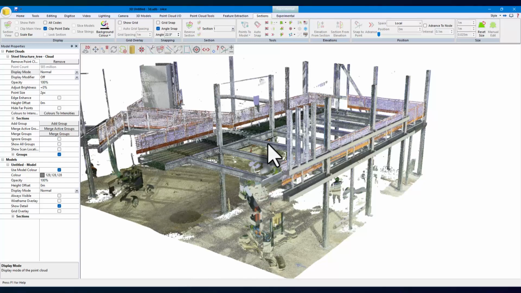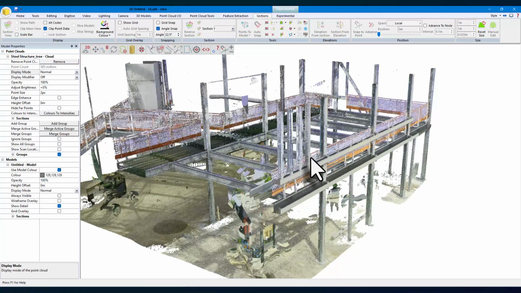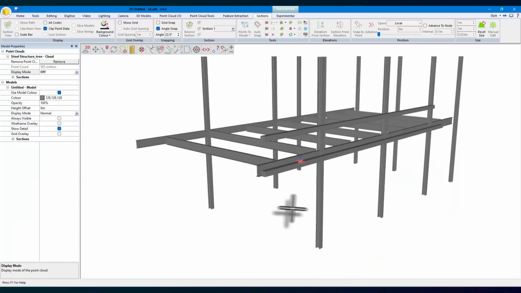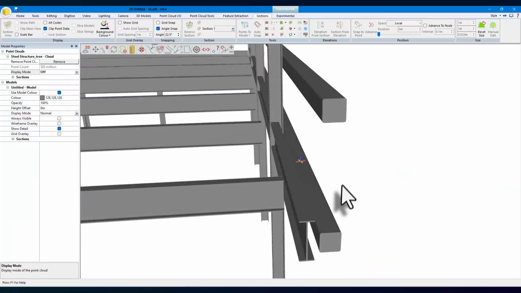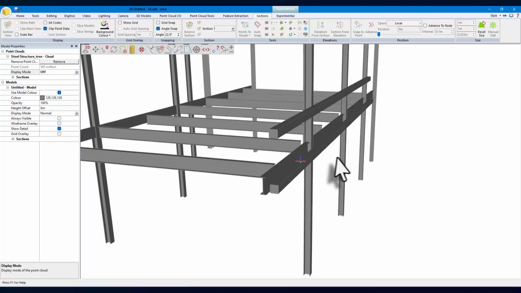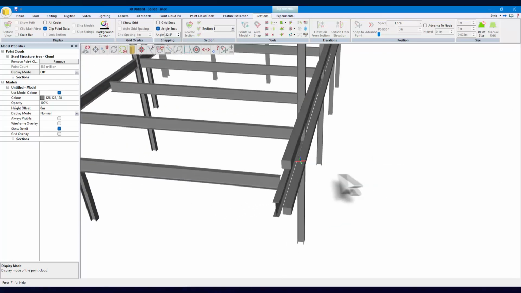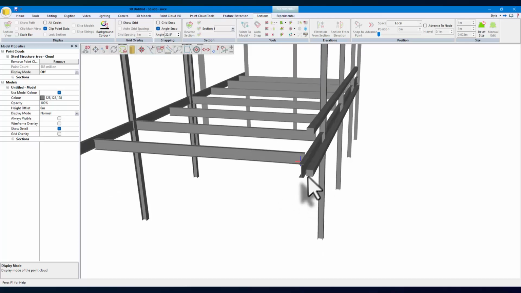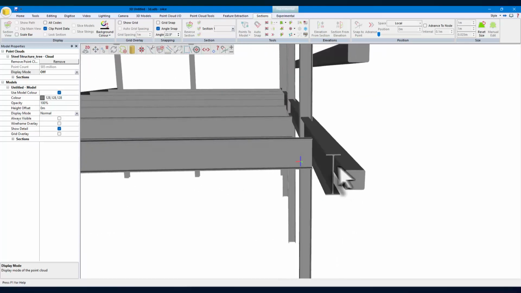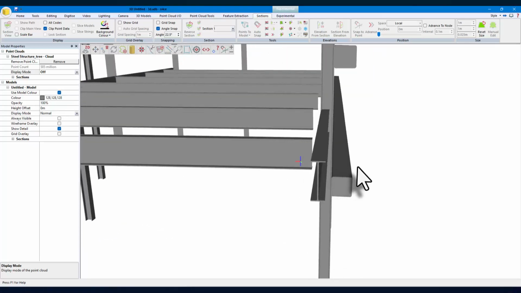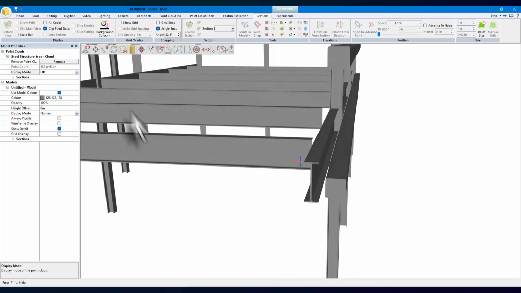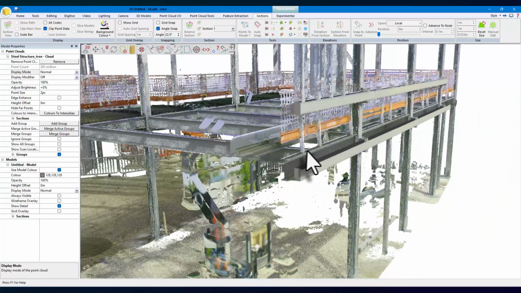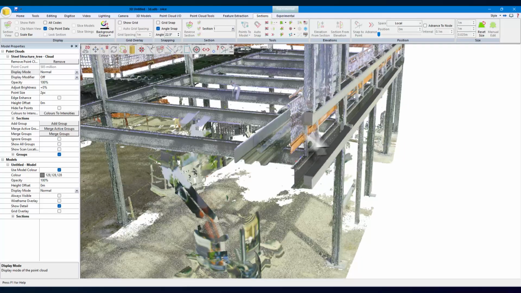In the following video, I'm going to run through how we can take a point cloud like this and convert it into something like this. Okay, so we're going to use a new tool, or an extension of an existing tool, that allows a template to be passed through the point cloud to try and best fit a particular section to the point cloud. So the starting point for this is to create a section, something that we can use again and again to match.